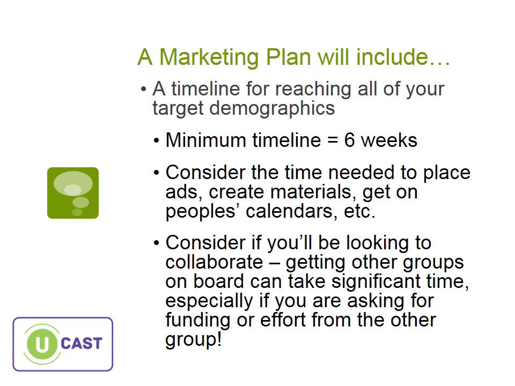A marketing plan will also include a timeline for reaching all of your target demographics. In career and leadership development, we work on a minimum of a 6-week timeline. This allows us to consider the time needed to place ads, create materials, and to get on people's calendars. We know that students are very busy with jobs and class and many commitments, and so we want to give them enough time that they can choose to come to our events if it's something that interests them.